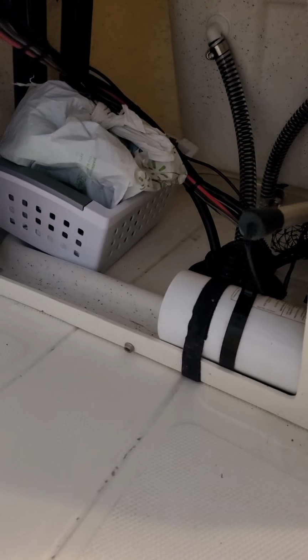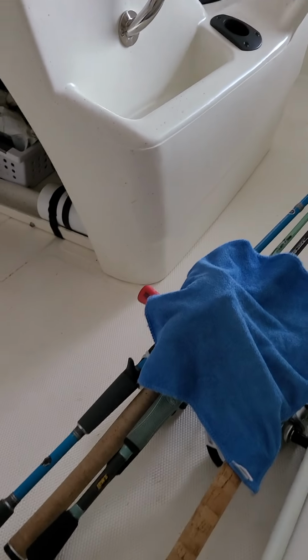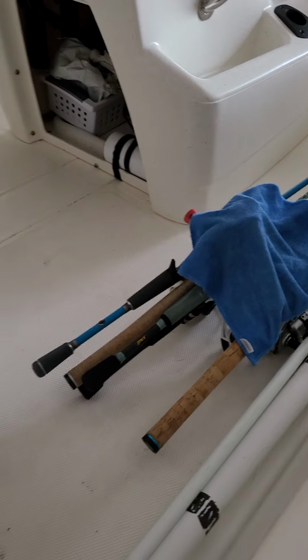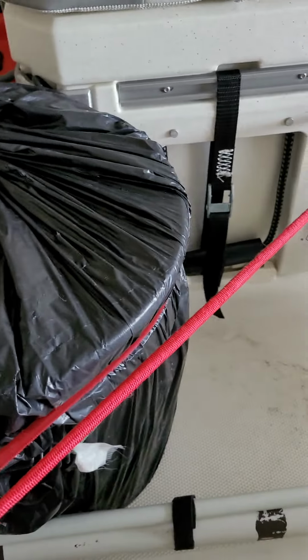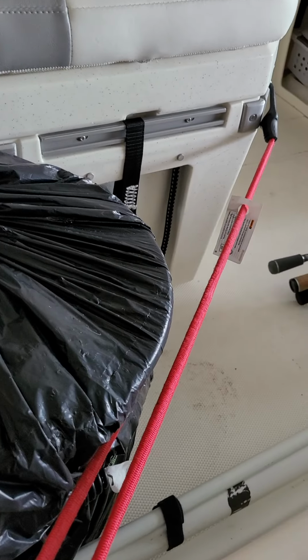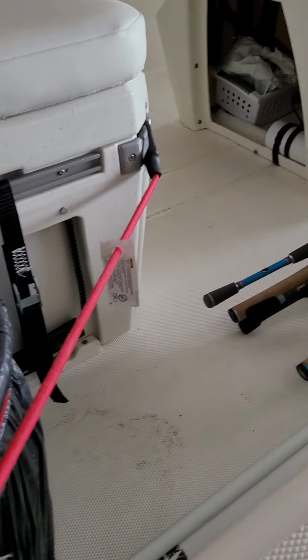Underneath, again, you have to keep things in bags if you want to keep them dry because everything gets wet. But there is more storage in here. That's how I secure the fire extinguisher, with a little bit of Velcro. I haven't drilled any holes in the boat yet, so I don't really want to. Back here is a porta-john that we carry just in case we need to go when we're out there in the bay. That way you can enjoy the bay a little bit more.